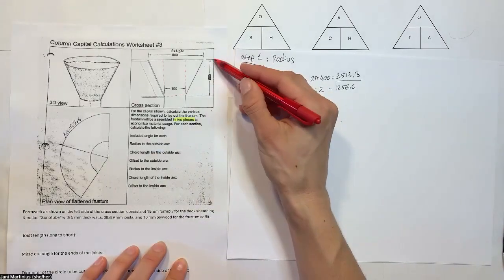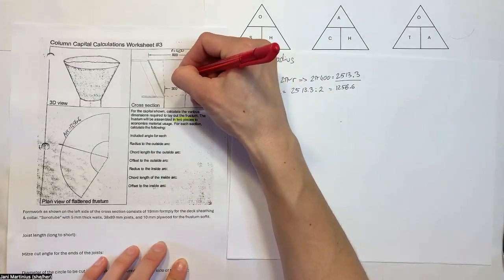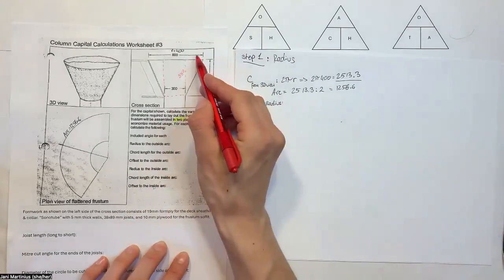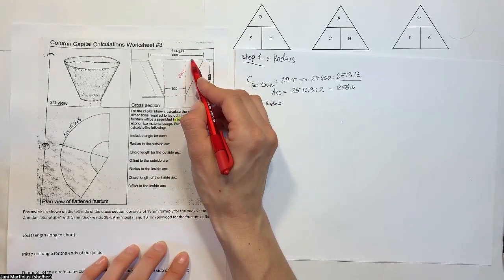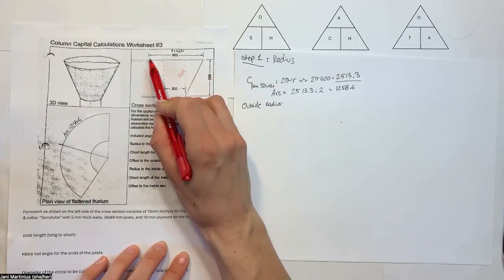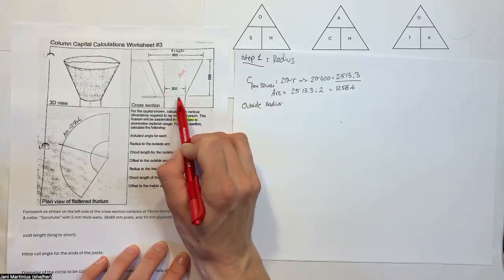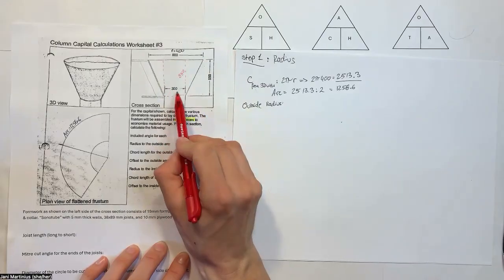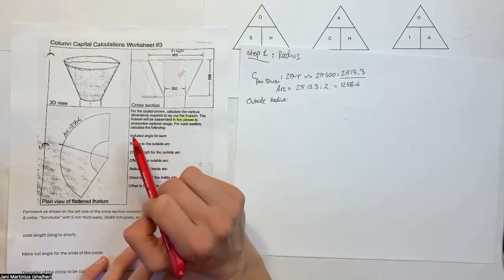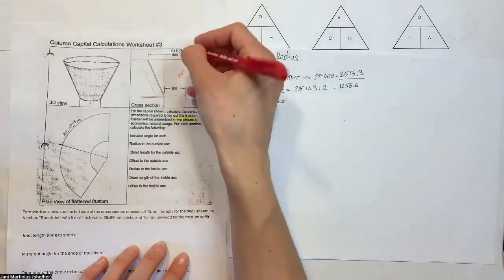550 is our up and down number. I'm just going to write that in here so that can make sense for us. Now, can we find out this number? We can, right? We have 800 is the whole diameter, and we can see here that at the bottom, that's 300. So 800 minus 300, so in my head, 500, divided in 2, because we've got one on each side, should give us 250.